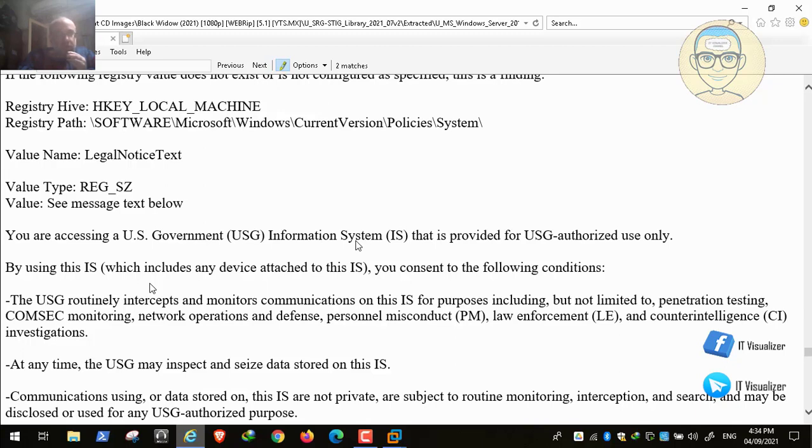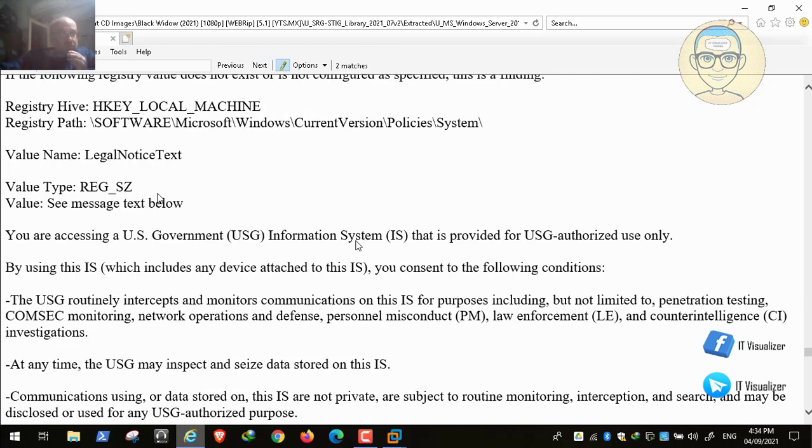If you are not, if you are trying to play with the system, or a hacker, all of your data and all of your steps will be recorded anyway. So this is something like a warning. We have the title of the message and the body of the message. This is the body of the message, and then we have the title of the message. It says United States Department of Defense. So the title of the message is Department of Defense, and the body will be these things. It can be changed according to your environment and your company.